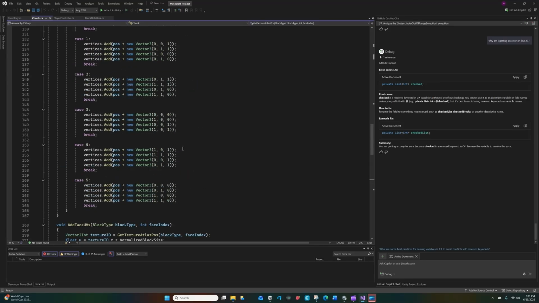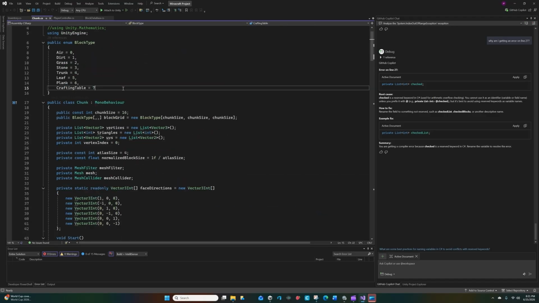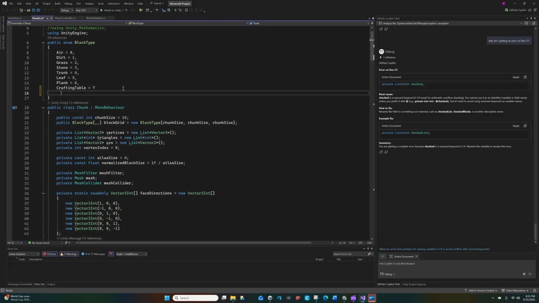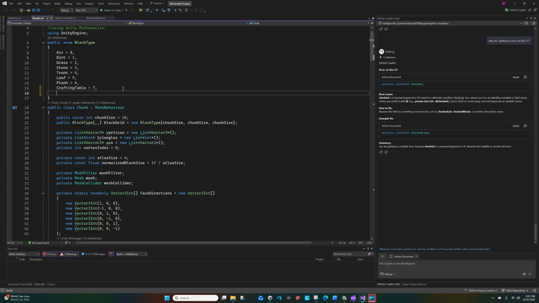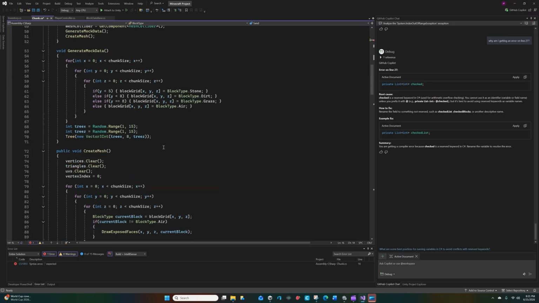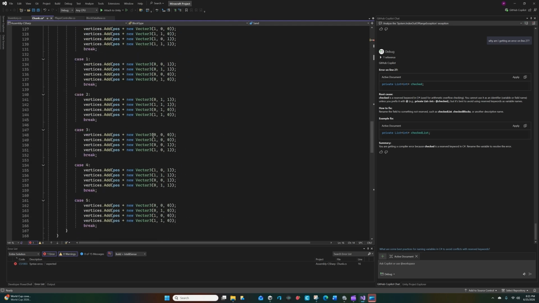Okay, so the first thing I'm going to do is just code for the sand type of block to exist. So we're going to add that to this list here. Actually, I'm going to put a comma here. Sand equals 8. So sand is block type 8. I need to create the material for it.